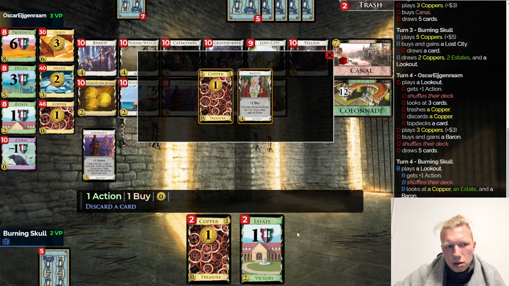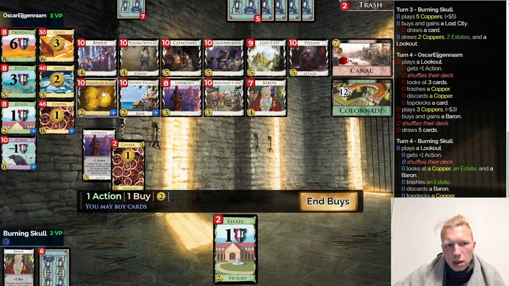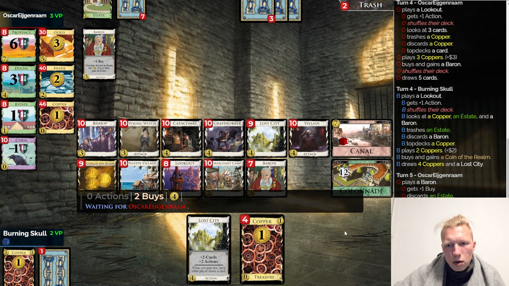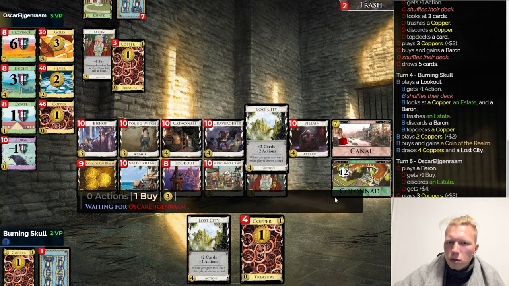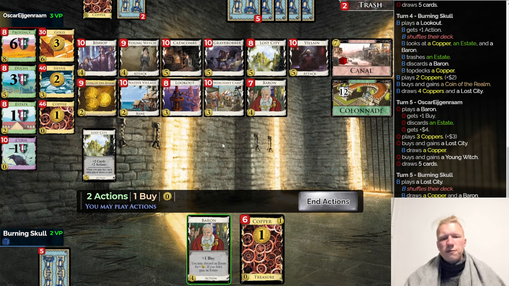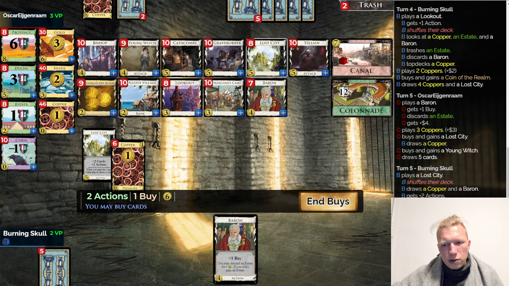And if I do, it's kind of improbable. It's only, yeah, it is improbable. I'm going to get Coin of the Realm. But, you know. Ah, fuck you. Fuck you. Okay, Lost City.